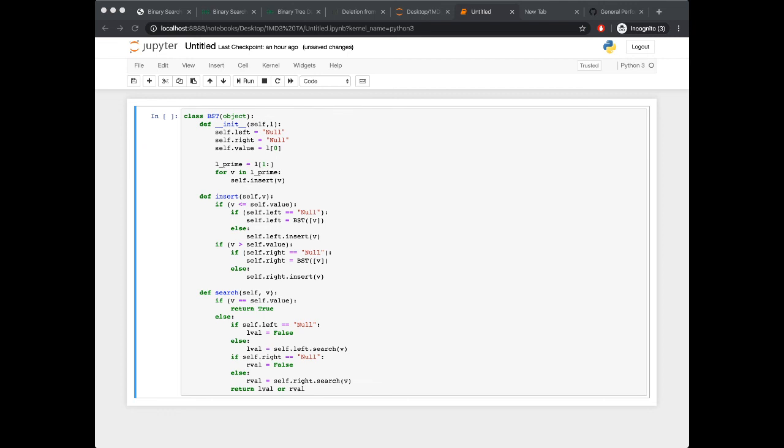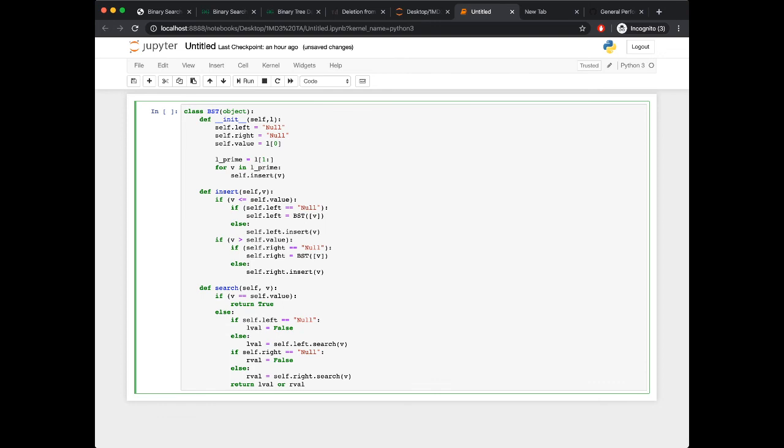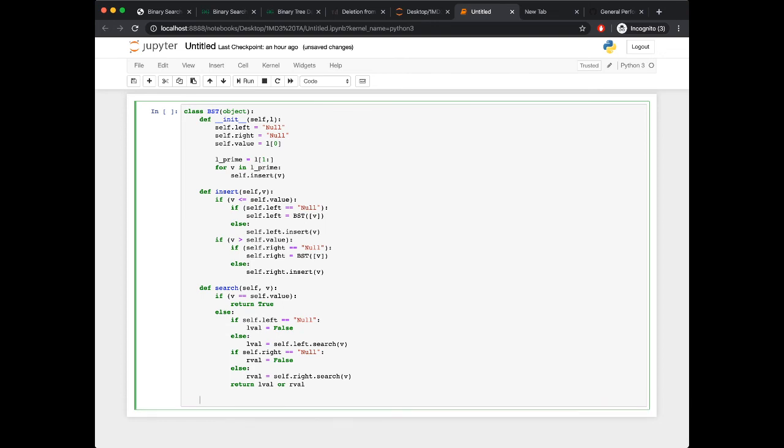However, you can override it to create your own. Alright, so we defined a search function. So now, what else should we implement?